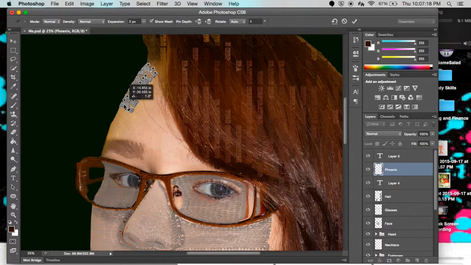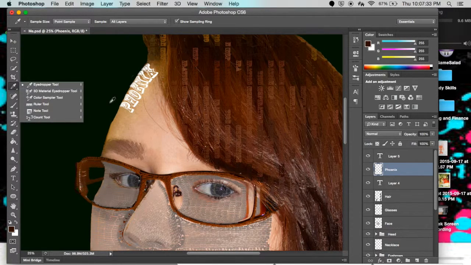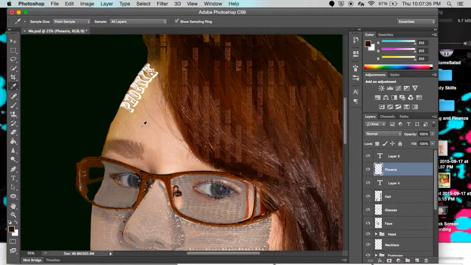And what you want to do after you're done, click enter, and you see it has warped. It's not very good, but it's still what you need to do. Alright, once we're done with that, you can change the color, do it with the eyedropper tool. Click on the color you need, like my skin tone here. Go to the paint bucket tool. I'm going to flip that, and I'm going to dye it that color.